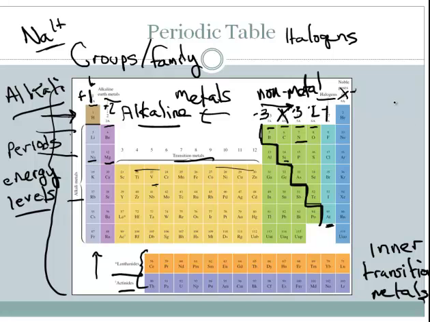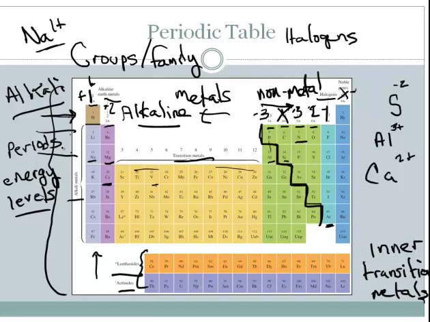And we're going to skip that column also. So if I said, what's the charge on sulfur? It's in the -2 column, so we would say -2. If I said, what's the charge on aluminum? It's in the +3 column, so we say +3. What's the charge on calcium? There it is, +2. Now you'll see me write it usually 2+. And again, we'll talk about those subtleties a little bit later also. But you can write it 2+ or +2. Typically, you write the number first and then the sign second.